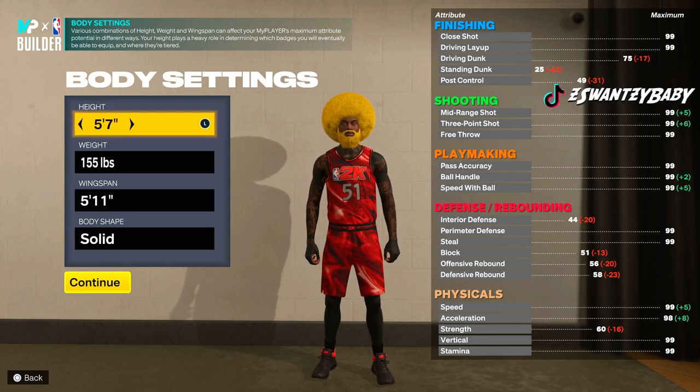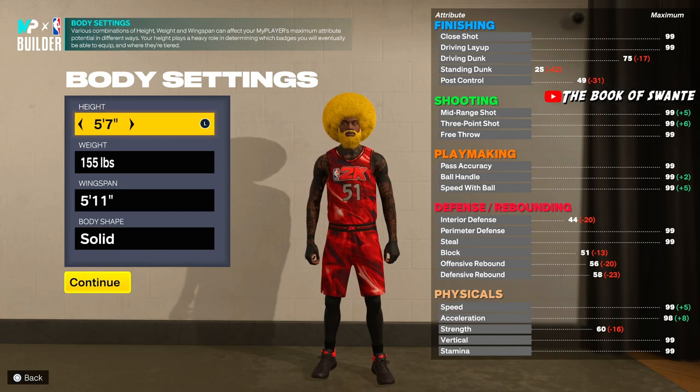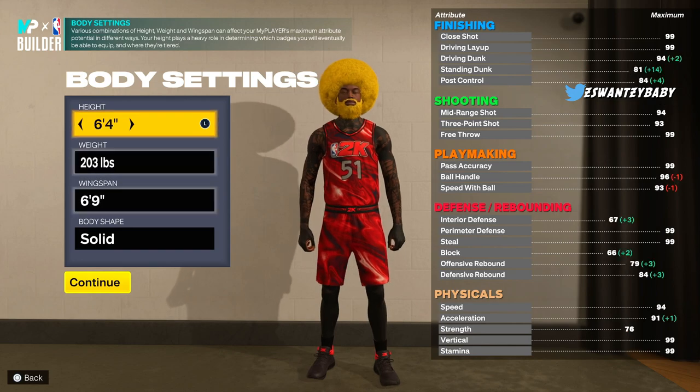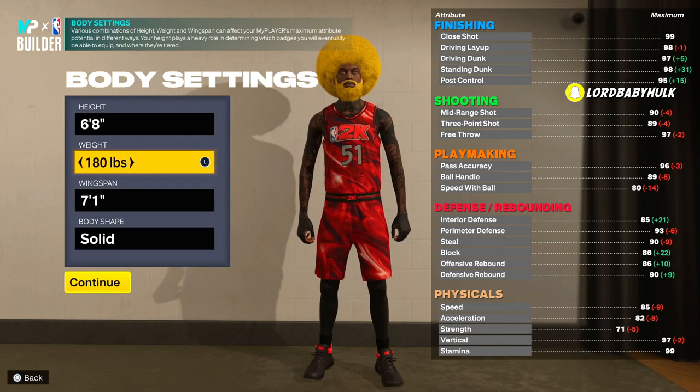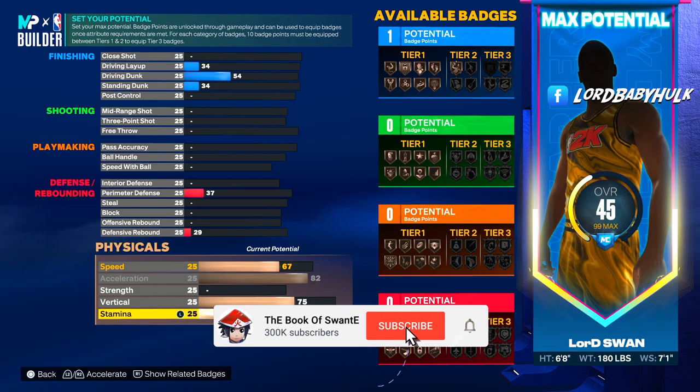A build that's unpatchable and a build that you don't have to make other builds. Like, you're short on money, you ain't got a lot of money, you make your build like this, okay? So we're gonna take this whole to 6'8", bring that weight down to 180. You're going to make the build appear even bigger than what you are, okay? Trust the swan. 7'1 wingspan.